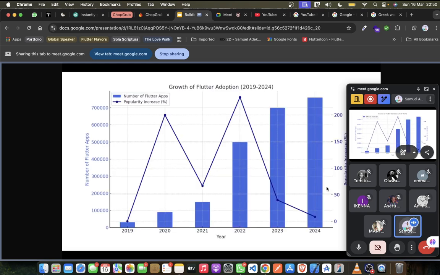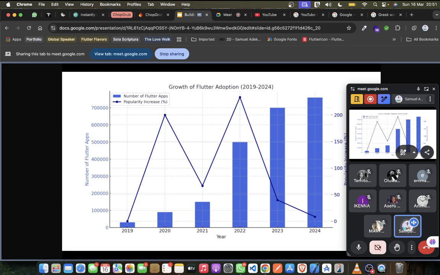If you check the adoption of Flutter apps over the years, Flutter gained popularity around 2019, 2020. You can see the number of apps built with Flutter in 2019, then 2020, 2021, 2022, 2023, 2024, and now we're in 2025. This is telling us that more new startups and companies are adopting Flutter as their solution when it comes to building cross-platform applications, and not just mobile apps.